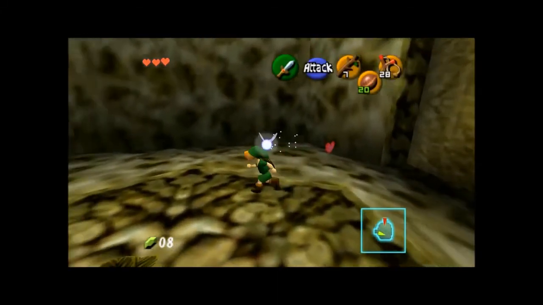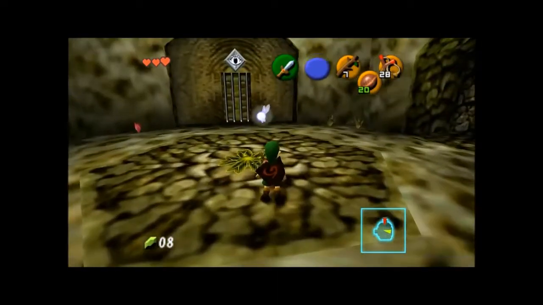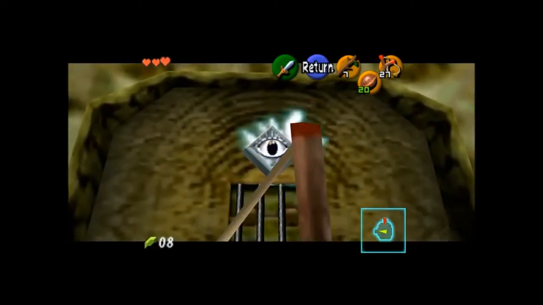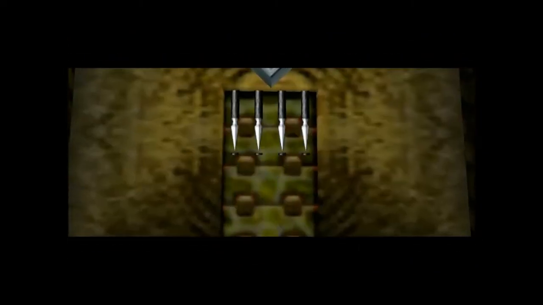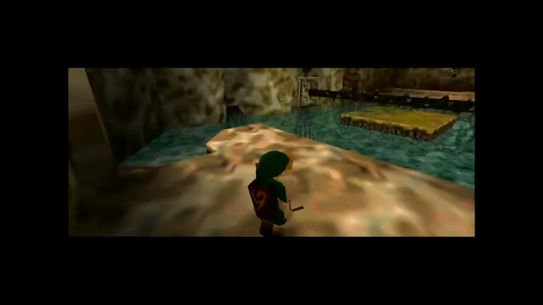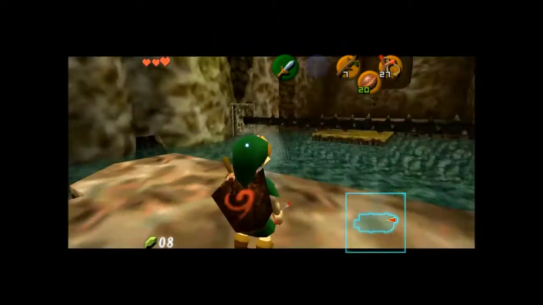Yep. Basically, you should probably write down and remember that number, 231. Because later on in the dungeon, you're going to find 3 Deku Scrubs. And you need to beat them in the right order in order for you to be able to get to the next room.